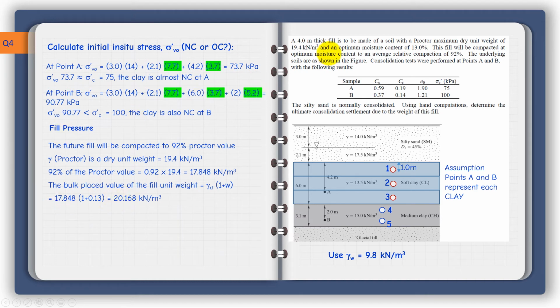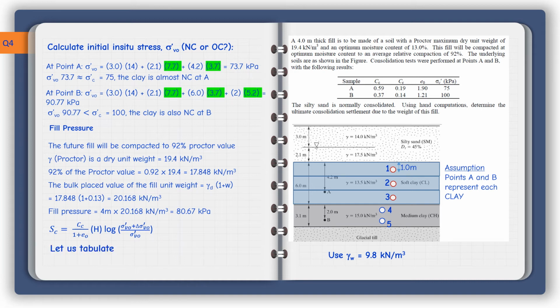So now this tells me that this 4 meter of the fill will come here on top of the ground surface with a total unit weight of 20.168. So when I multiply the thickness by the unit weight, I would have pressure of 80.67 kPa. It will come here as a wide surcharge on the ground surface. Because my two soils are deemed normally consolidated here, this is a formula that I will be using based on the normal compression curve that we saw before.